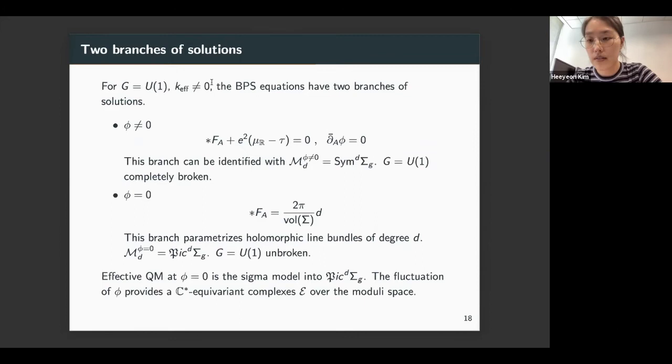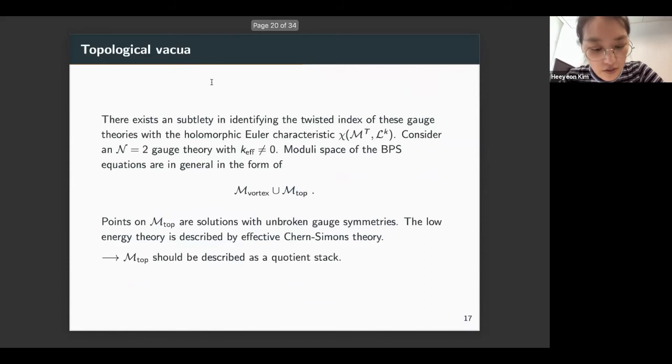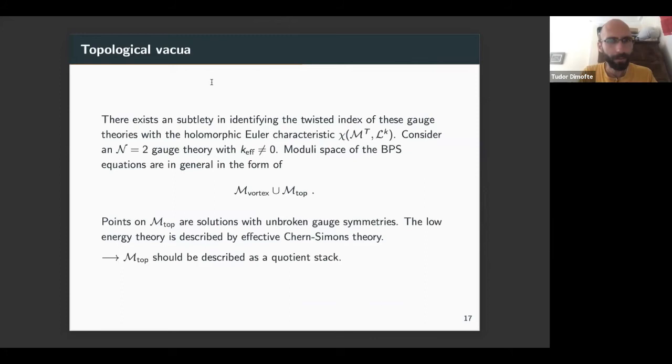Why don't these other branches appear in 3D n equals 4? Sorry. Can you for 3D n equals 4 theories? Mm-hmm. Why don't you have these extra components? Because we are focusing on the type of the Kuiper theory where all the gauge symmetries are explicitly broken, they're completely broken there. So yeah, in principle, there could be certain, some 3D n equals 4 theory with unbroken gauge symmetries, but not for the class of theories that we have been discussing. Thanks.